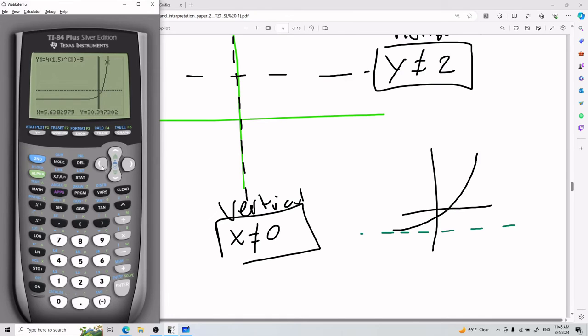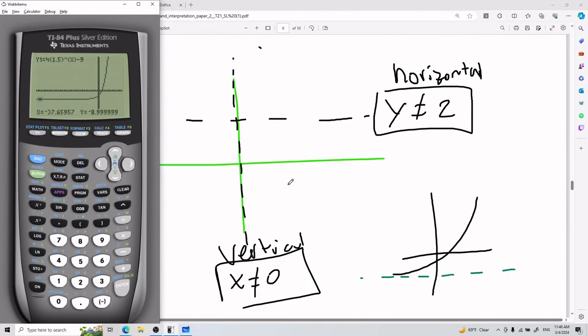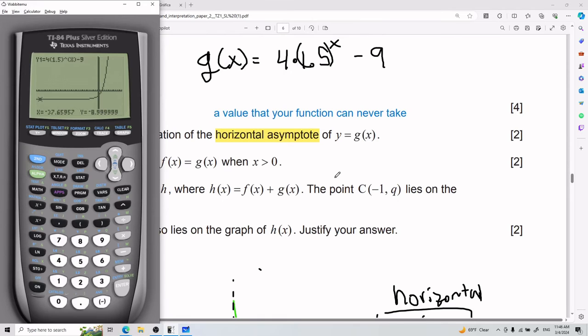So how can this help you find the asymptote? Well, go to the part where your values sort of get stuck. If you go all the way to the left, easy question, guys: what is the value of y that it never seems to touch? It's negative 9. I mean, look at that. It's y equals negative 8.999999999. It's a lot of nines, you know? So y can never equal negative 9, just by graphing it and looking at it. Yes, that is good enough.